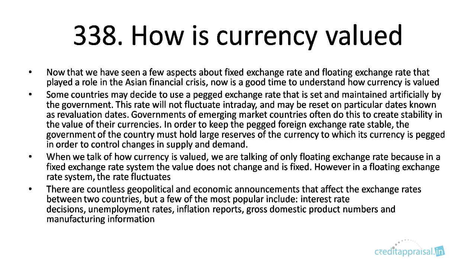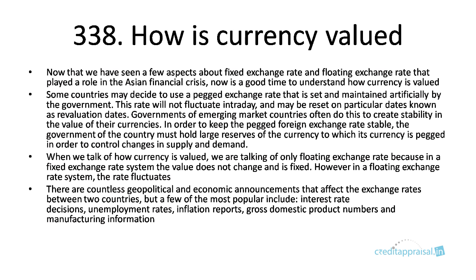So now that we have seen a few aspects about fixed exchange rate and floating exchange rate that have played a vital role in the Asian financial crisis, now is a good time to understand how actually currency is valued. When we say $1 is equal to 65 rupees, how is it valued? Why is $1 not 60 rupees or 70 rupees? What is the 65? How is currency valued?